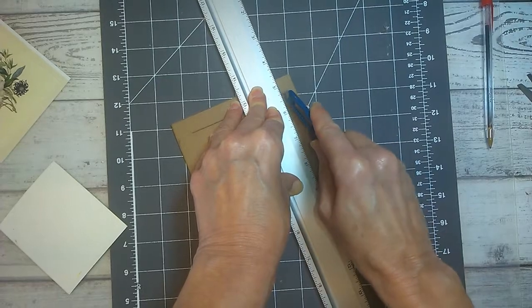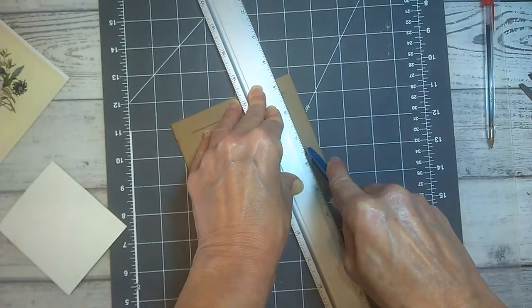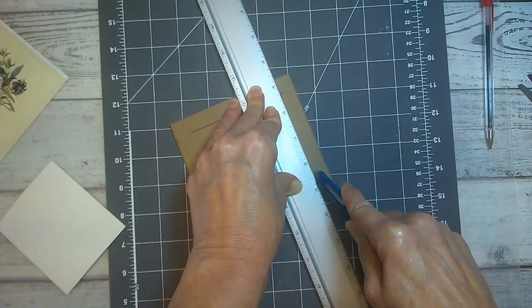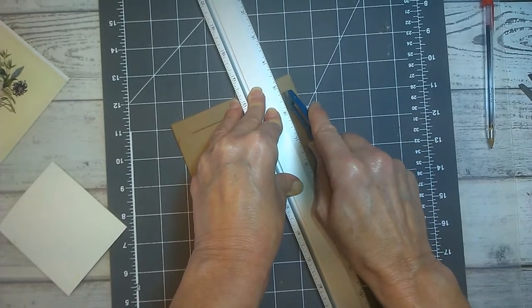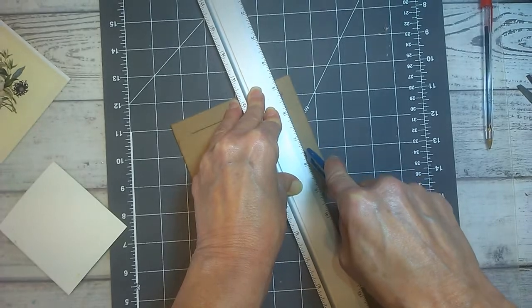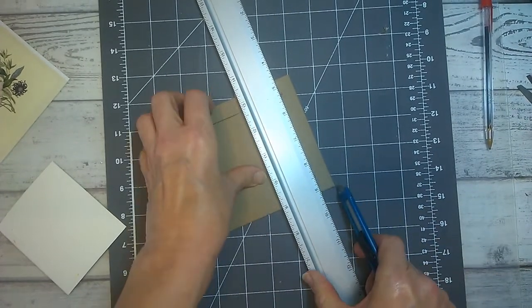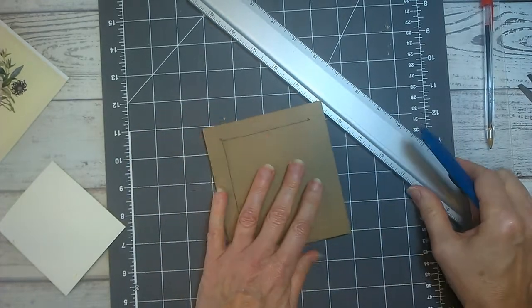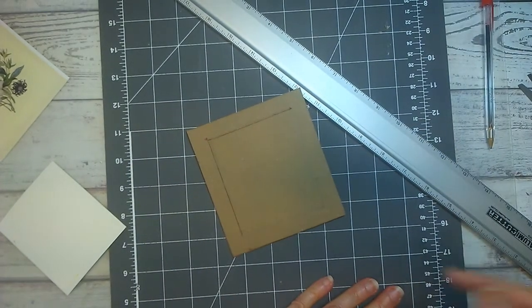And just make as many passes as you need to break through on it. And you'll feel when it goes through. So there, it has gone through that. And so I'm going to finish cutting this up, and I'll be right back.